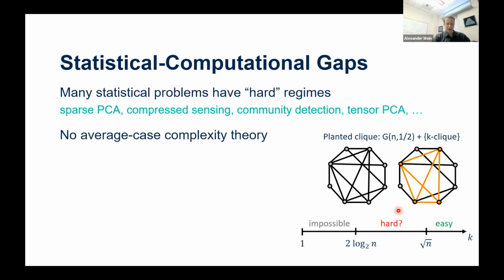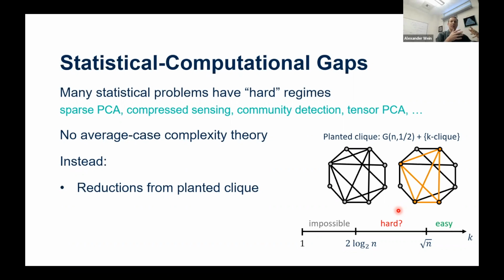So what are we going to do though? We still would like to have some way to prove hardness about these kinds of problems. In recent years, a lot of frameworks for this have emerged that have been very successful. One thing people do is reductions from planted clique. If you believe that this planted clique problem is hard, people have been able to formally relate this to other problems. So if clique is hard, then this problem also must be hard.